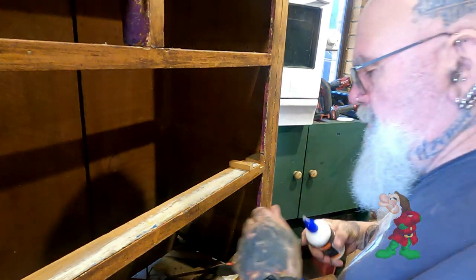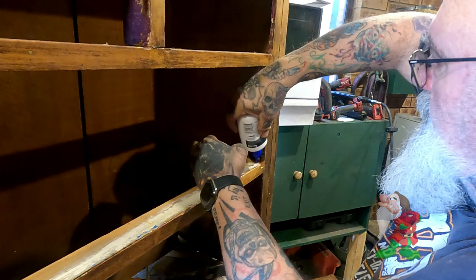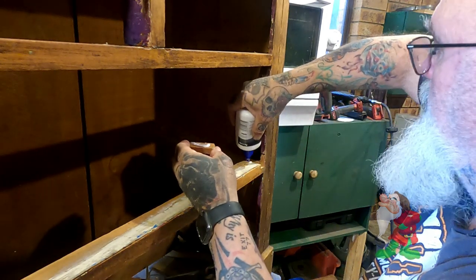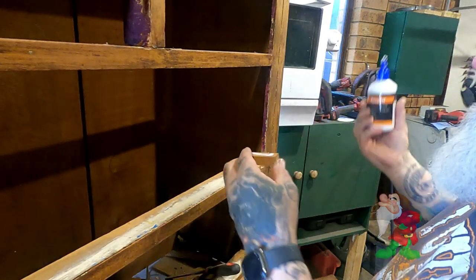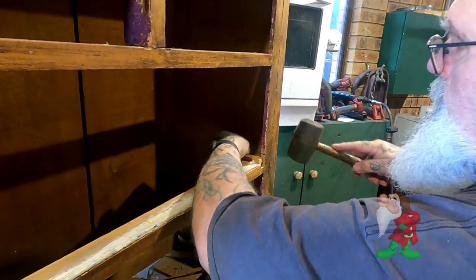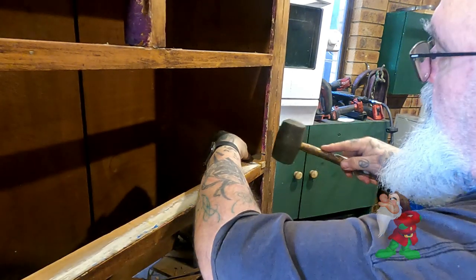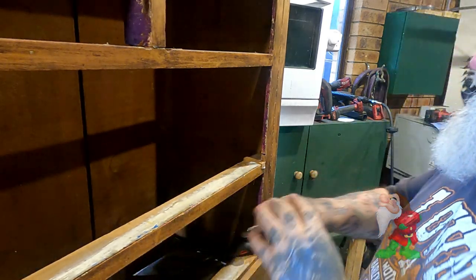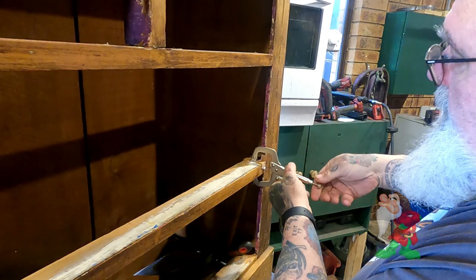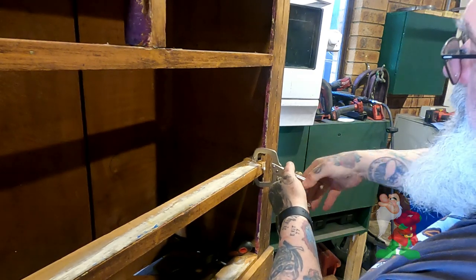Get me wood glue. Give it heaps. It's like snot, this stuff. Usually it's runnier than this. There's plenty in there. Little bit out to sand off, obviously. These clamps aren't meant for woodworking, but what the hell?